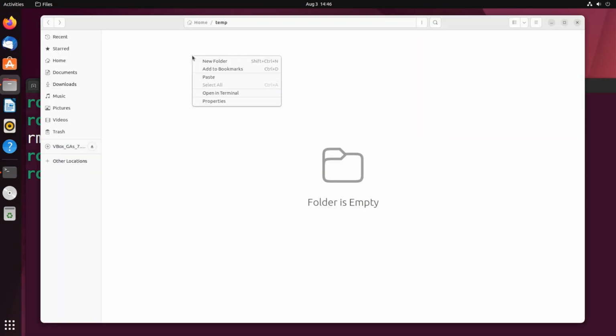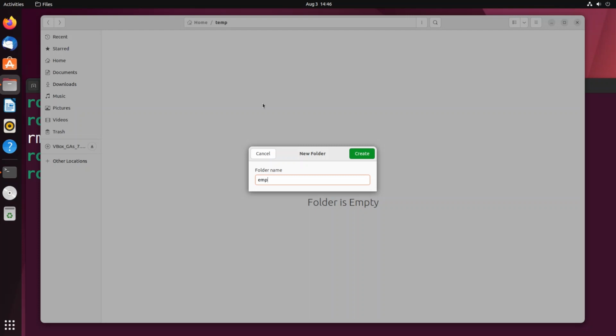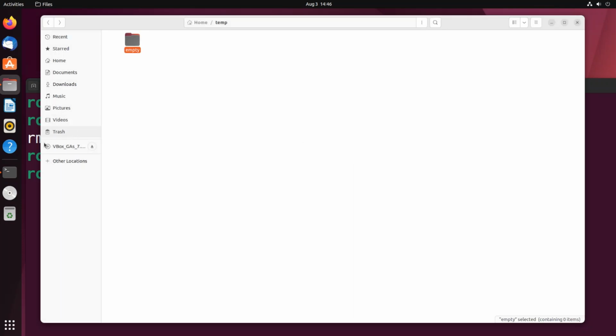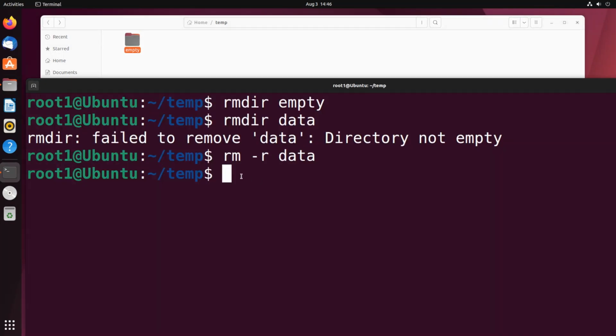Another good thing is that we can use this same command to remove our empty folders also. If I go here and create the same empty folder again, then go to my terminal and use this exact same command, changing the name to empty, here you can see that it deleted our empty folder as well. So this command rm -r deletes both the directory which is empty as well as one that has some contents inside it. So this is the command, guys, and I hope you found this video useful.